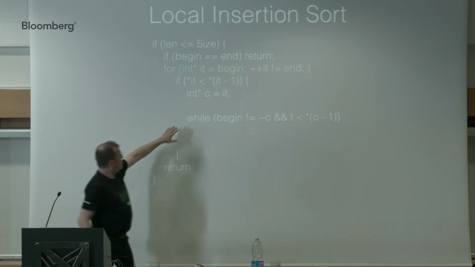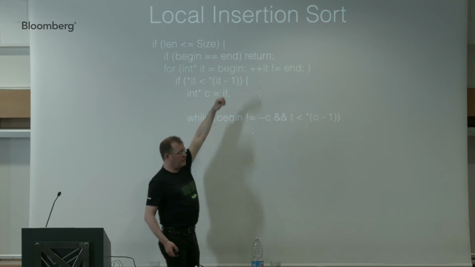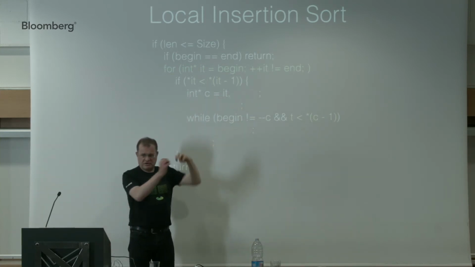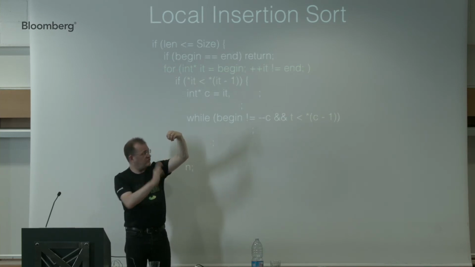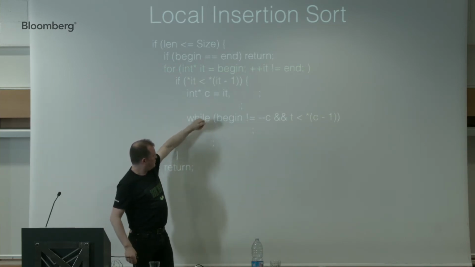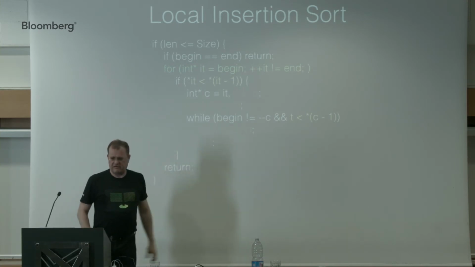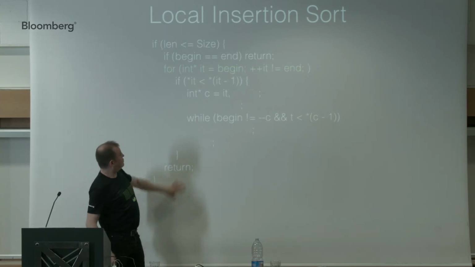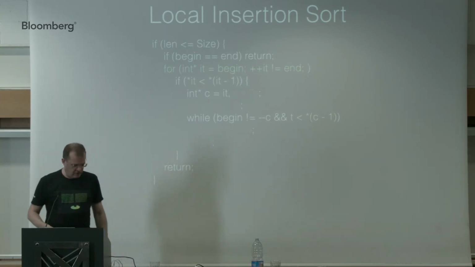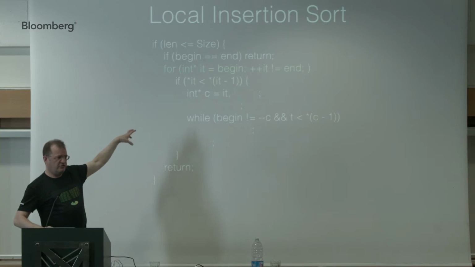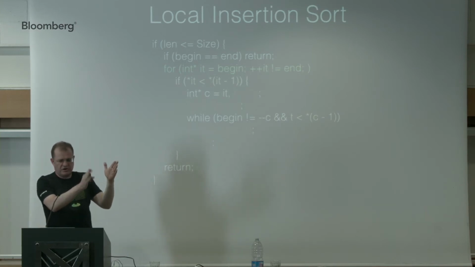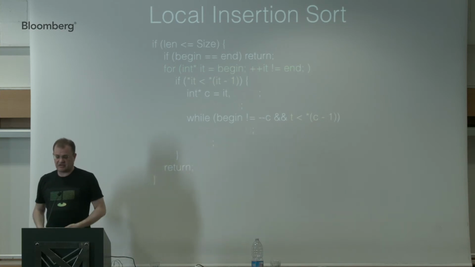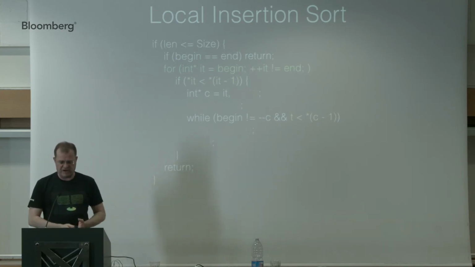And if so, all we do is lift it up into a temporary variable, move it over, and then keep shifting the things over into the empty slot until we find the place where it needs to be dropped. Then finally we just drop it. This is the moving out bit, this is the dropping bit, and this is all we need to do. This algorithm is embedded into doing the small section. You can just hoist it out and do the big part as well. It's essentially the same algorithm, just called in a different place.